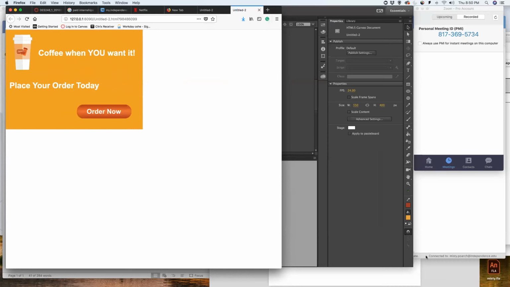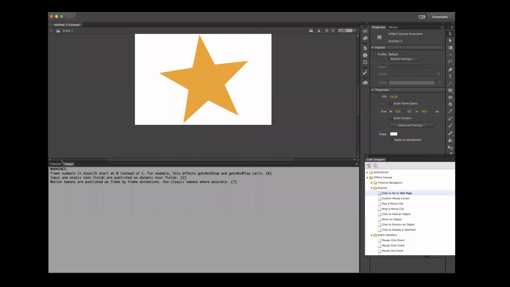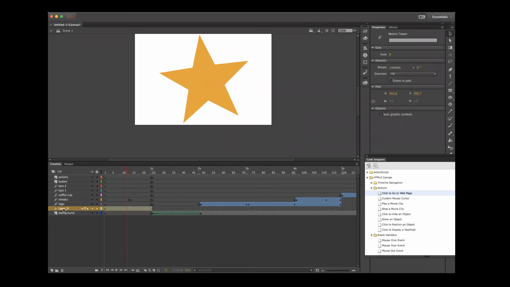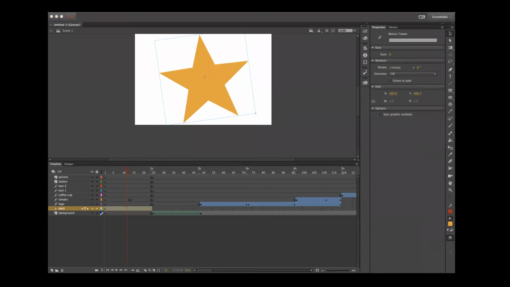So now we're going to go back to animate, guys, and we're going to break down one idea to make sure you are following along and understanding what was happening. So this is really my first scene. This is the star. And we have the background. So if this was done on a storyboard, this would have been my first scene. This would have been scene 1. And it lasts for an entire second.